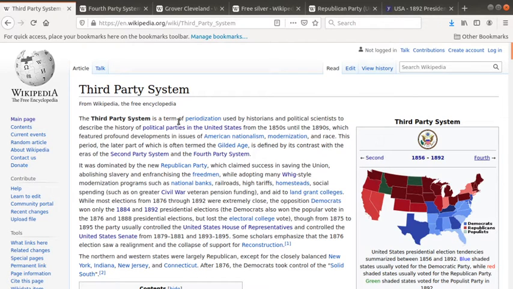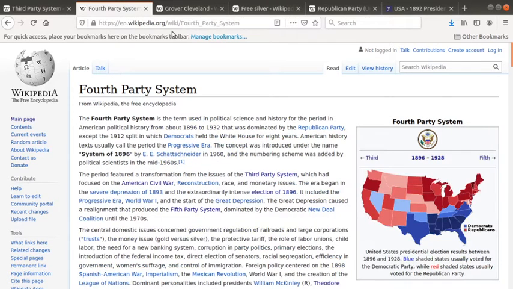It's episode 2.5 of my History of the Republican series, in which we are going to go over the policies and a little bit of the division within the Republican Party in the late third-party system and early fourth-party system. So let's get straight into it. First we have the pages of the third-party system and fourth-party system to help signify what's happening.